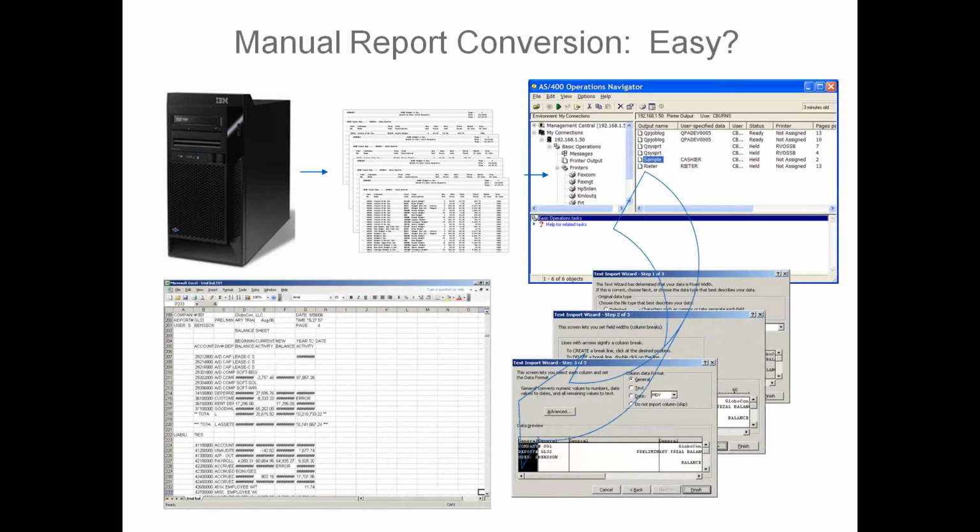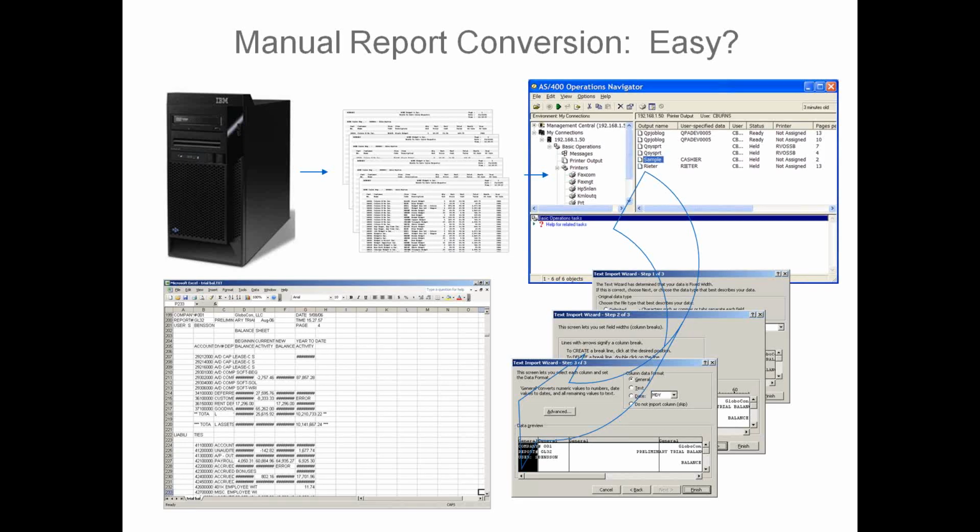Now, I've got to be honest, I did this recently with a report that had 300 records in it, and it took me a long time. It took me over 4 hours to manually import it into Excel because the data was all over the place. It just wasn't formatted for Excel. This is a common issue with IBM i spool files. I had to cut and paste almost every record just to get them into the correct cells.